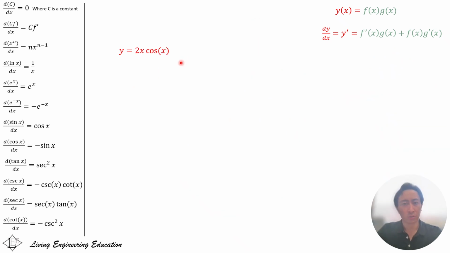Okay, so here's just another example with 2x times cosine x. So we can group them either way. We can group 2x together, or we can group 2 times cosine x and x, right? Separate it any way we want. The constant doesn't really matter, but I'm going to choose to do 2x and cosine x, right?